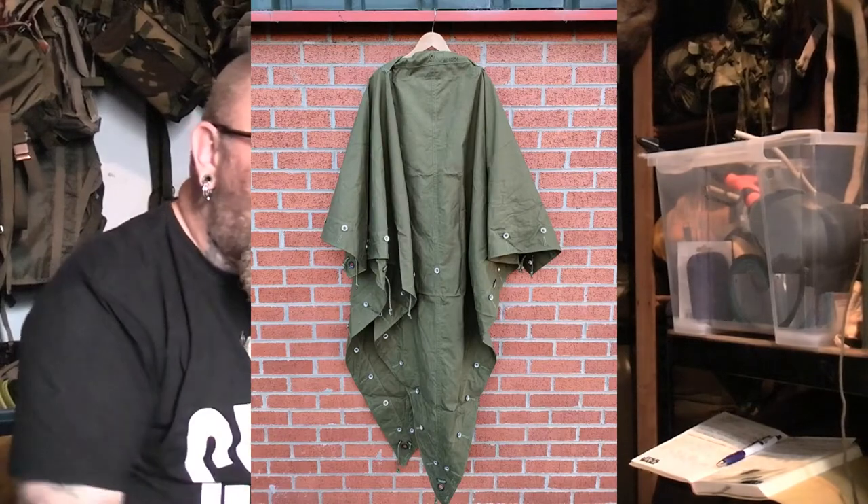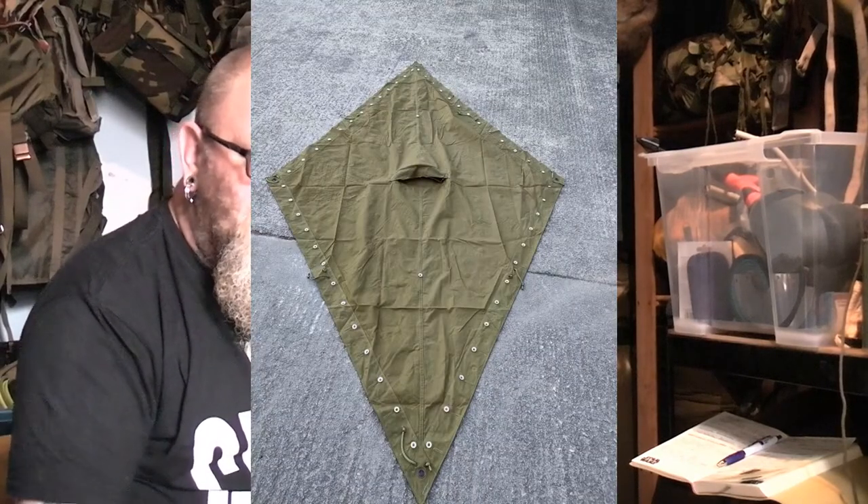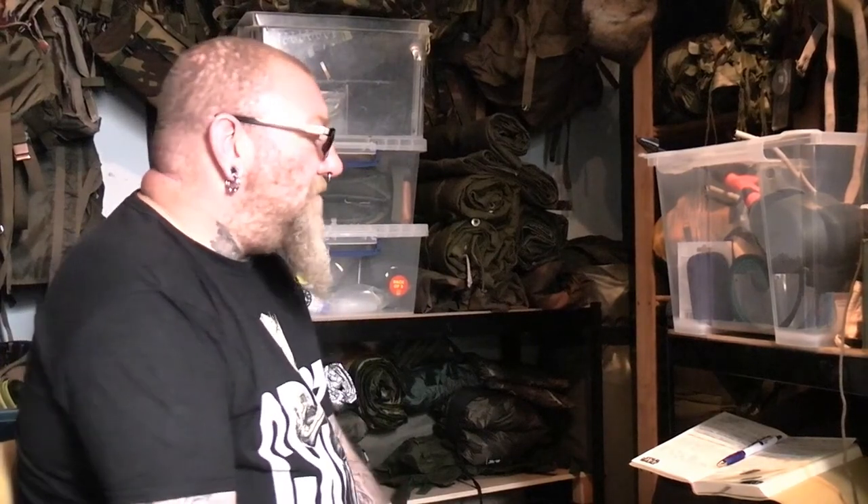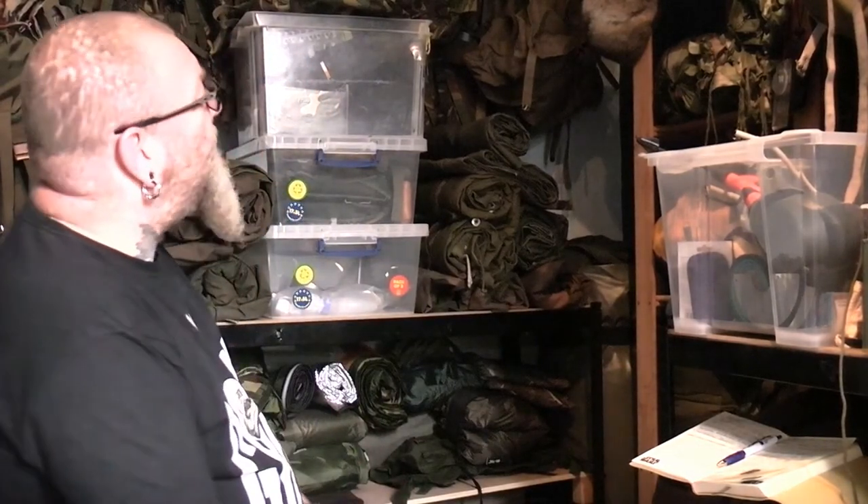Something I picked up again from Military Mart that I've never seen anywhere else — I've got some Norwegian canvas ponchos which can be buttoned together. I'll put a picture in now so you know what I'm talking about. They're not your standard square six-foot canvas; they're more of a diamond shape. On the inside of each poncho it shows you how to button them together to make bigger and bigger tents depending on how many ponchos you're lacing together.